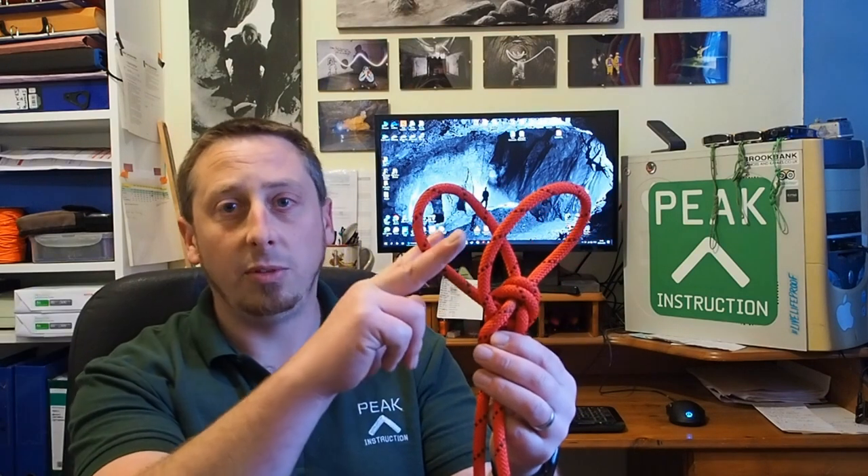We are just going to look at some of the generic safety points and the principles for use for any Twin Loop Knots — like where we can park our cow's tails, where we can attach our belay point into. The other question I was asked was: what happens if one of the loops fails on one of these Twin Loop Knots? So we'll have a look at redundancy versus equalization as well.